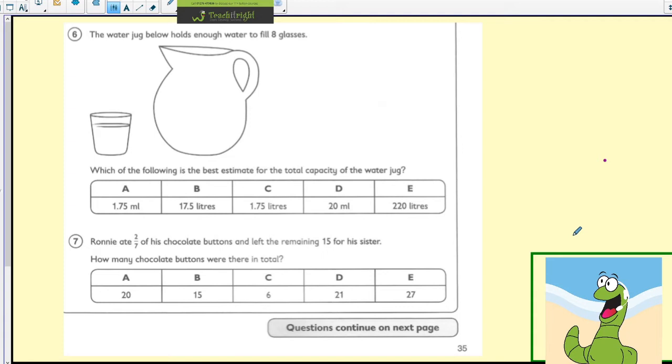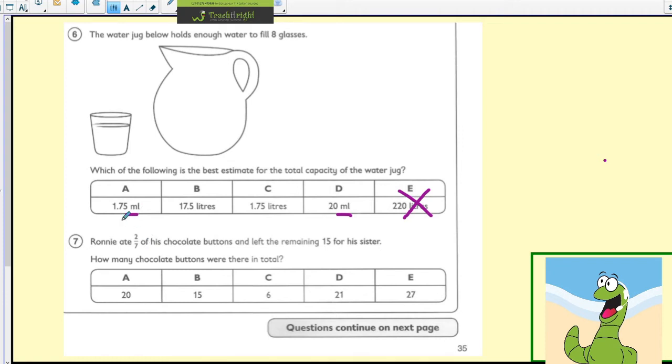So right off, I know how much a litre is. A litre is your sort of standard drink. It would be your standard bottle of orange juice, for example, from the shops. So 220 litres, well, that seems like far too much. Milliliters, that jumps out to me. Milli, meaning sort of mini, in my mind means very small. So in fact, the 20 and the 1.5 milliliters is very tiny.